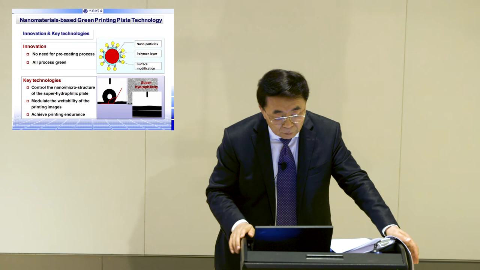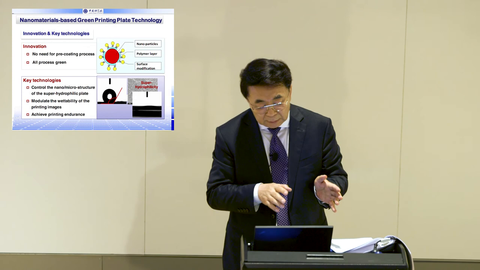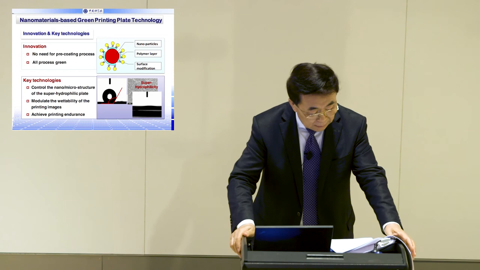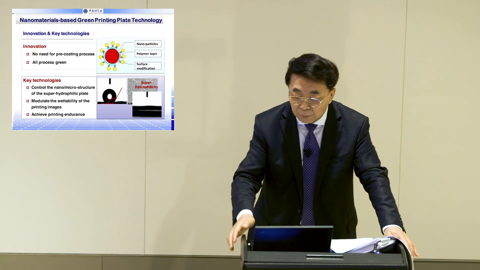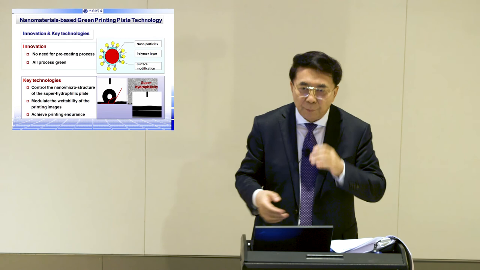This is quite different. We just input the picture and text information to the computer, then directly print the plate without any exposure or chemical development. All the process generally has no need to avoid light, no pollution, is low cost and recoverable. I think this technique has been used in China to produce newspapers and some magazines and books.